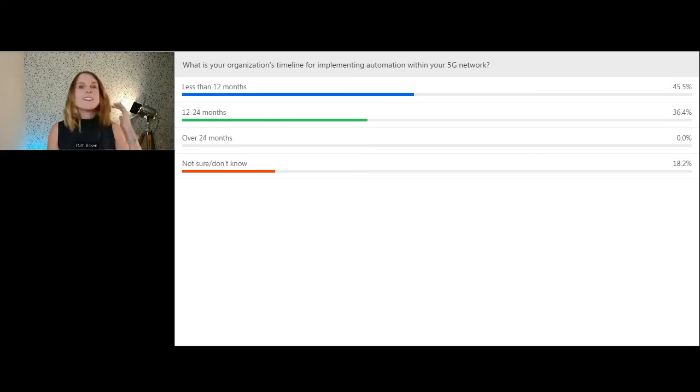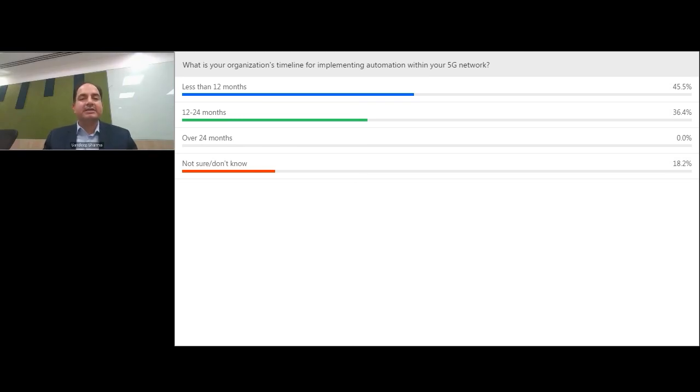Thanks, Ruth. I think these results are quite encouraging, and I believe these results resonate with the market sentiments as well, depending on the maturity that networks have today. Depending on the network maturity level, a few have a priority to have it earlier, within 12 months, a few have a plan for the next 2 years, or maybe after 2 years. But it's good to see that everyone is thinking of having a plan. Most of the people are thinking of having a plan of automation in place. This automation will bring a lot of good traction in the market in terms of the efficiencies that it can bring in. So these results are quite encouraging. Over to Srihari.